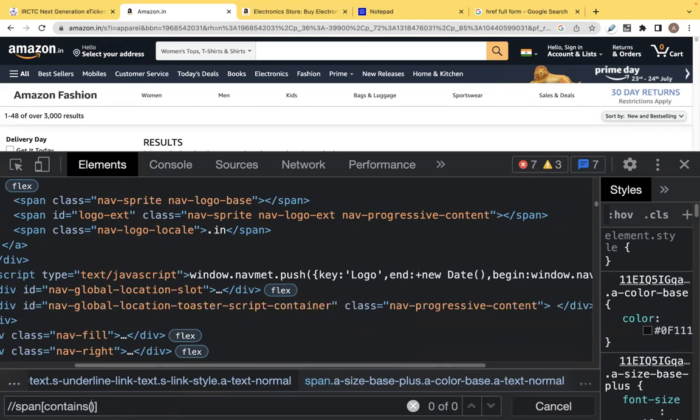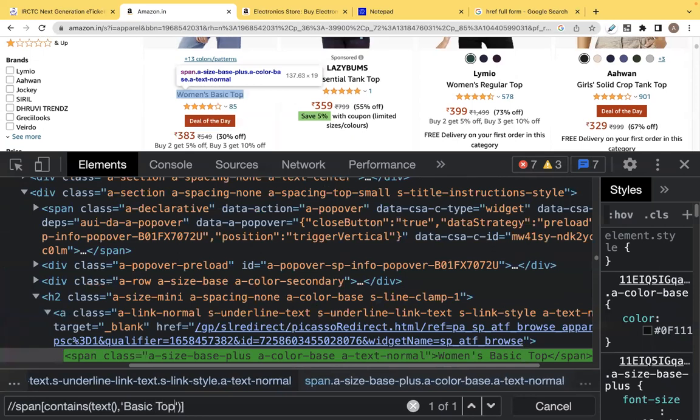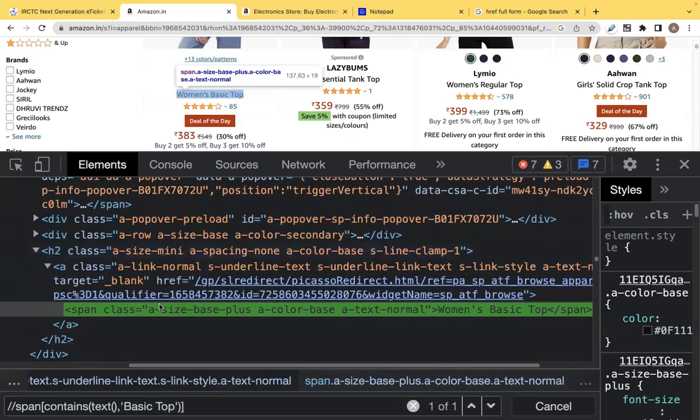Contains. You see one of one. This one is matching, and it is getting highlighted here too. The point here is, if the value of any attribute is very lengthy, but in that value there is some good information which can make your address unique, you can use contains to fetch that information, and whatever you want to match, you write here.